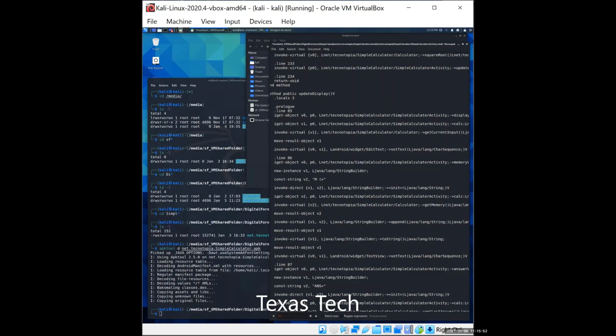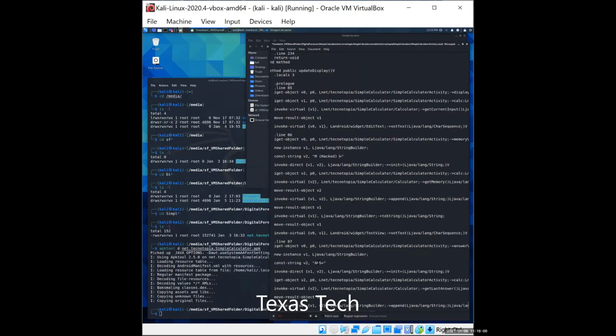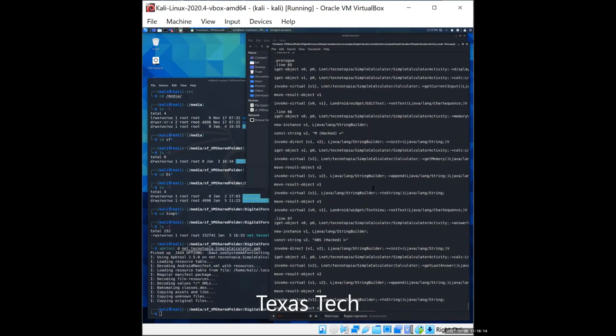So let me change it to M parentheses hacked, just a simple thing. And also I have the ANS equal to here, so let me change this one also to ANS hacked parentheses. Okay, just a simple modification to show how the procedure works.